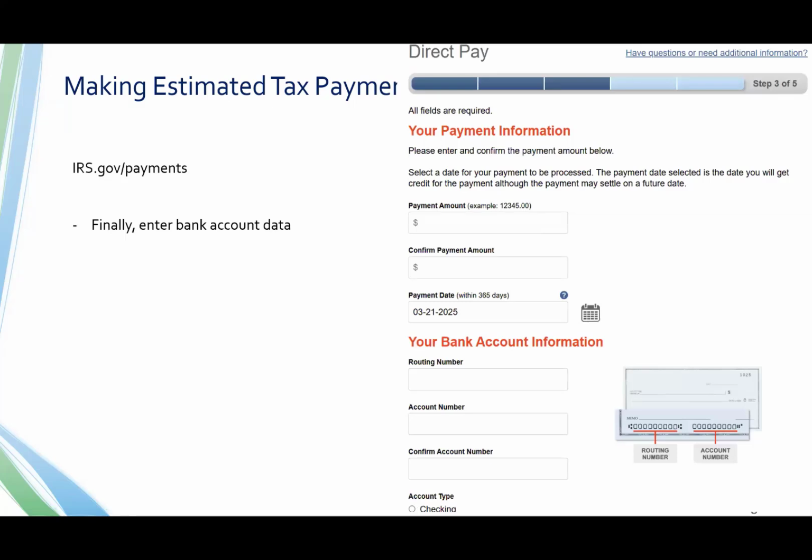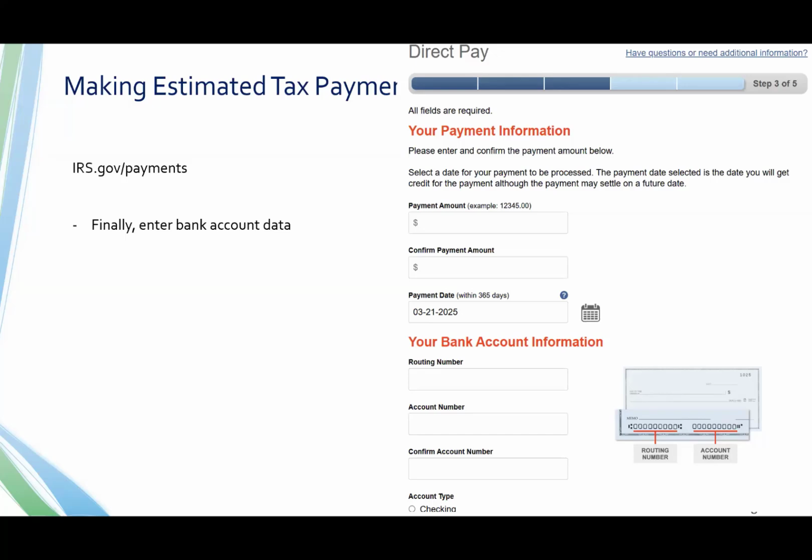And then again, very straightforward. How much do you want to pay? What's your bank account number? And the IRS will pull it directly from there and make it very easy. Doing online payments tends to just be the easiest way anymore. You can, of course, send a check in. Also, online payments gives you a lot of confirmation, right? The IRS isn't going to lose your check in the mail or it's going to sit on a desk and not get cashed for a long time.